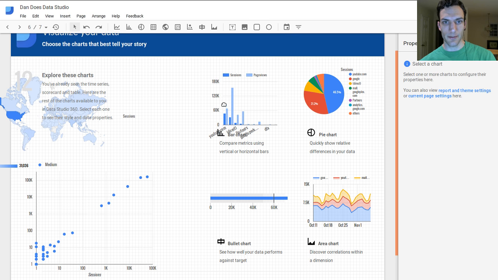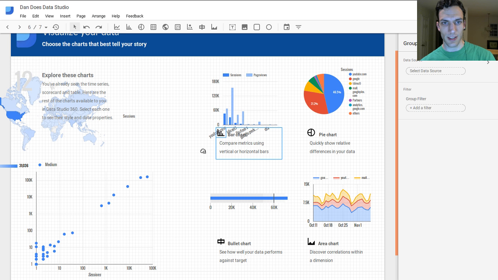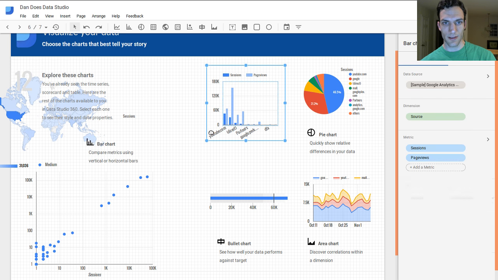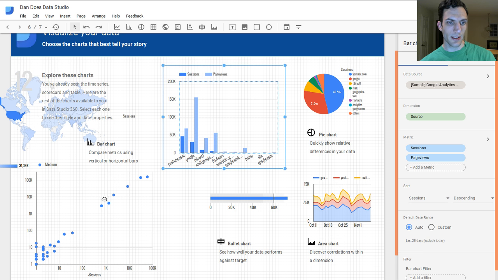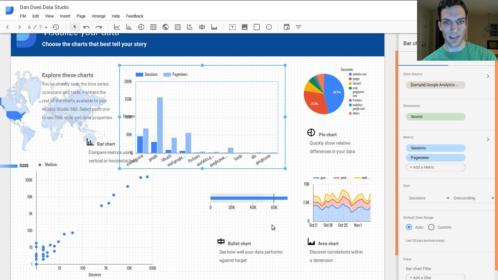All right, what do we got going on over here? Bar chart. Bar chart with things that are in the way. Compares metrics using bars. So instead of plotting a single point at a particular location, you fill up all the area underneath it as well. It can be helpful for easily helping your brain see that this one is much, much bigger than that one. Even though I can see over here that this is taller than that, it helps your human brain see that this is bigger than that. As far as where this is coming from, this is how people are getting to whatever this place is. That's kind of cool. I don't think I have anything fancy to do with this. Yeah, you can fuddle around with the date range.